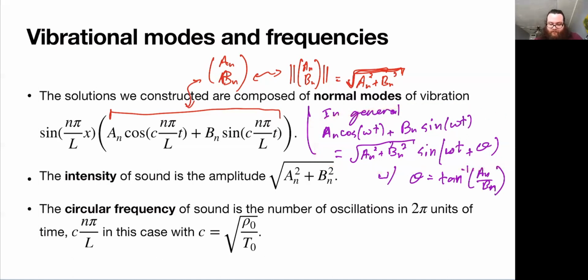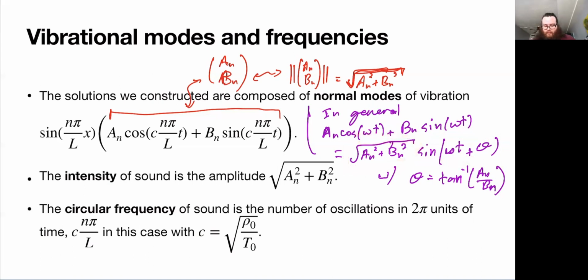But the nice thing that we get from this trig identity is that sine has magnitude 1, its absolute value is bounded by 1. So if you look at the magnitude of this expression, the maximum it can be is when the absolute value of sine is 1, which leaves this as the magnitude.